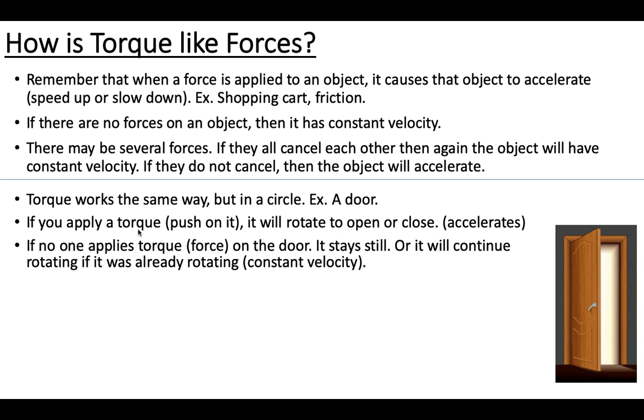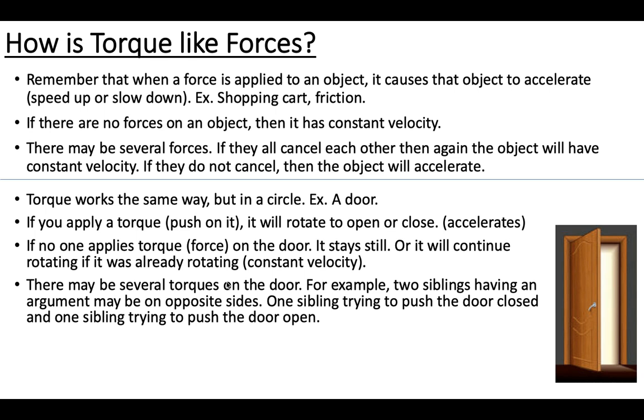If no one applies torque on the door, it stays still. Kind of like this second bullet up here: if there's no forces, then it has constant velocity. Same thing. If no torque is applied to the door, it stays still, or will continue to rotate at constant velocity if it was already rotating.